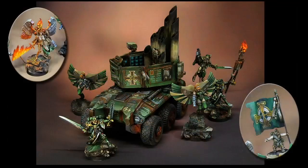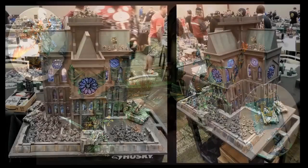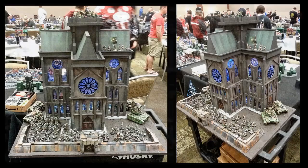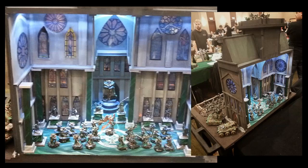There's the scratch-built Exorcist. And that was the wee little display board that we made for it. I think it was only 3.5 feet tall. That was friggin' huge. Interior lit up, 39 stained glass windows.